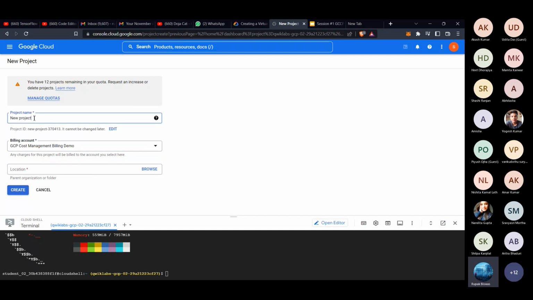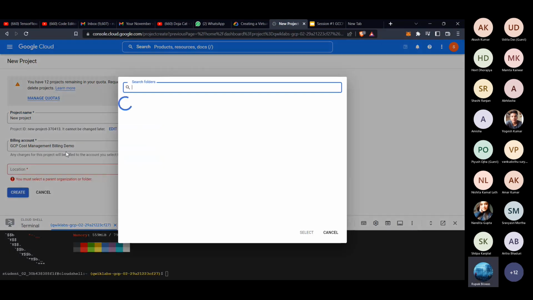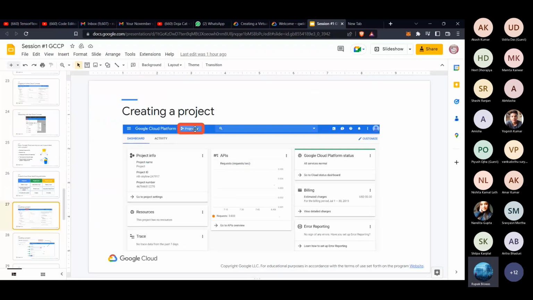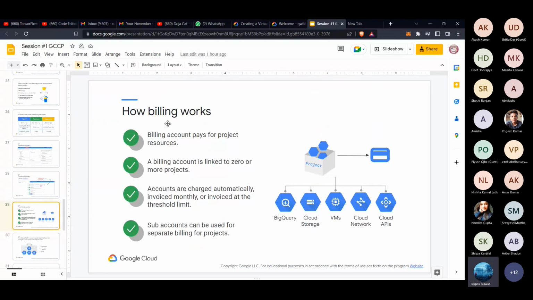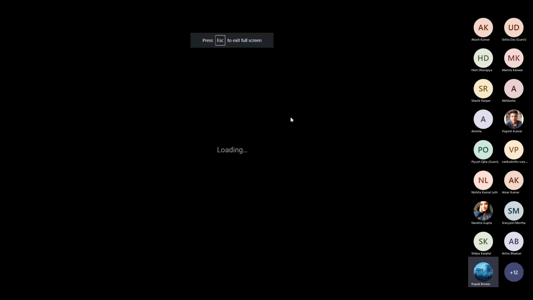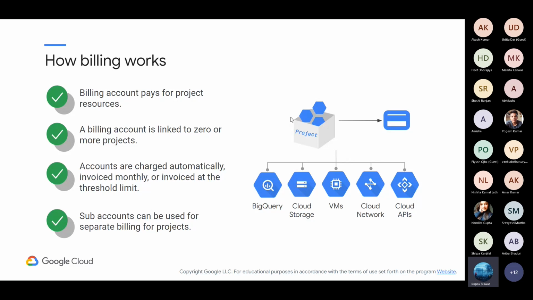Here you can see I have an option for the project name only, and the project number and project ID are assigned automatically. I can choose location. So I don't think I can select location. Anyway, next, the billing. The billing happens at the end of every month, and you will be paying only for the services that you are using. You don't have to pay for the whole thing. If you are using some combination of two or three services, you will be paying for those, and the accounts are charged automatically. These things I have told you about already.